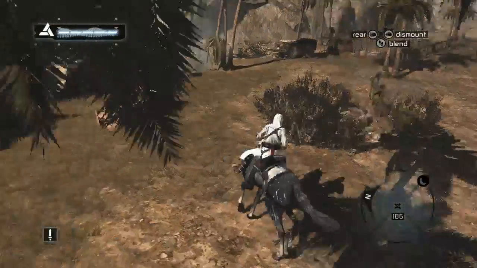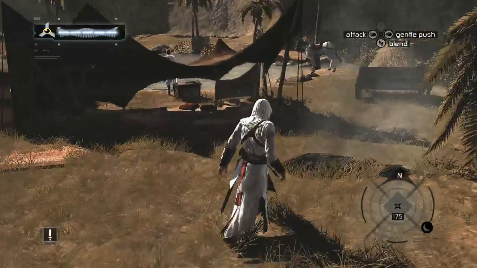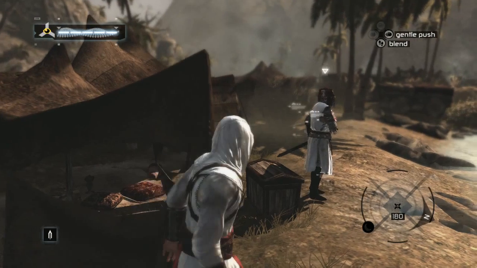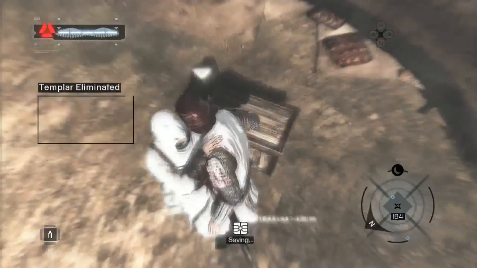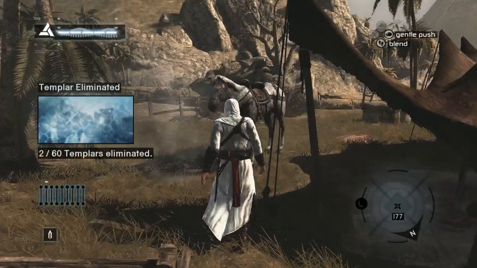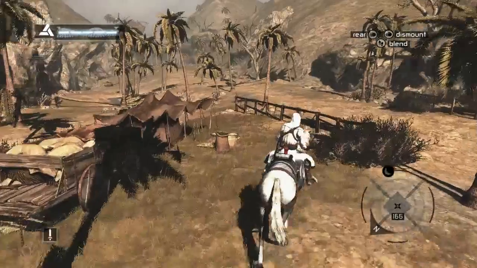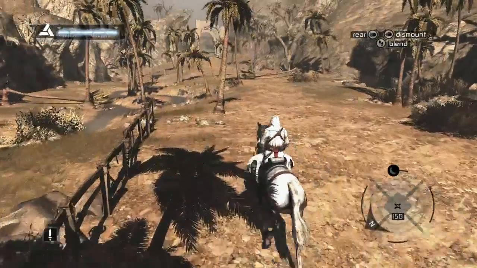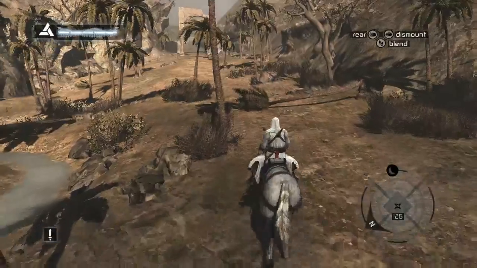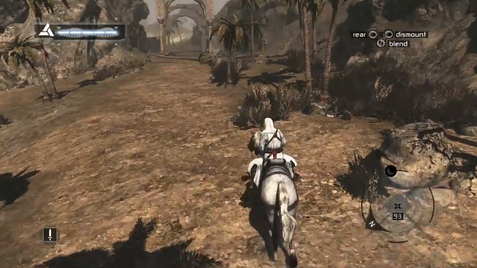Now on to Damascus. There's another one over here. Take care of him while I'm here. There's the chest. Guess the shield isn't with all of them. That's 2 of the 60 down. The map transition is just up ahead.